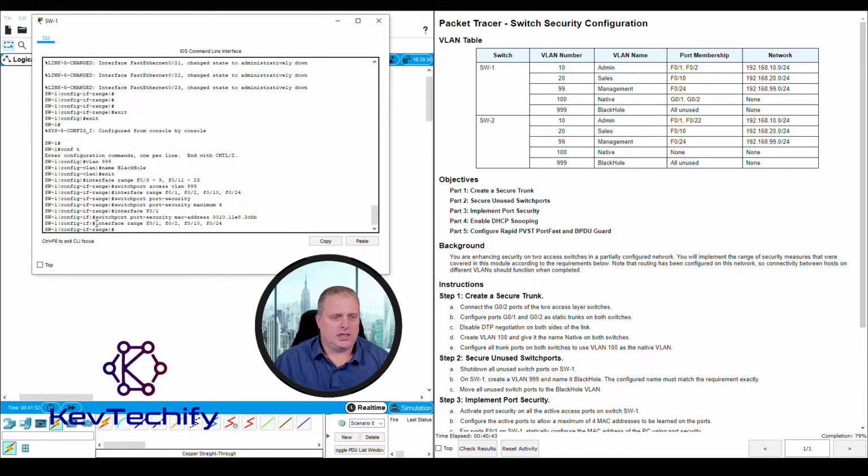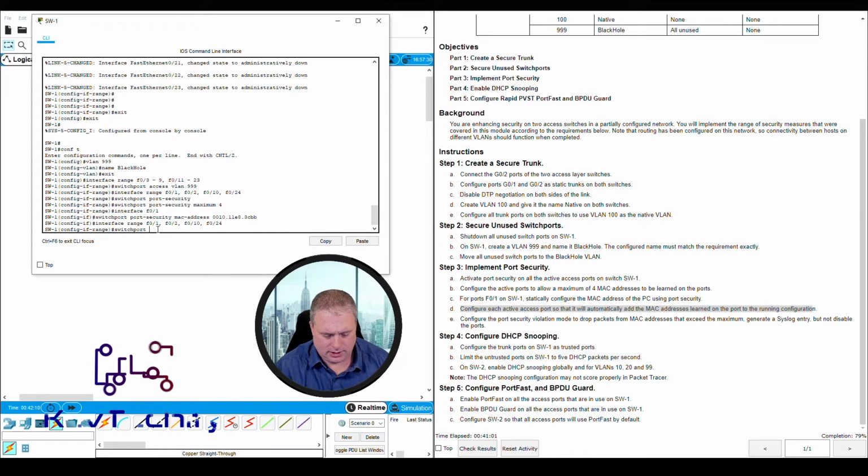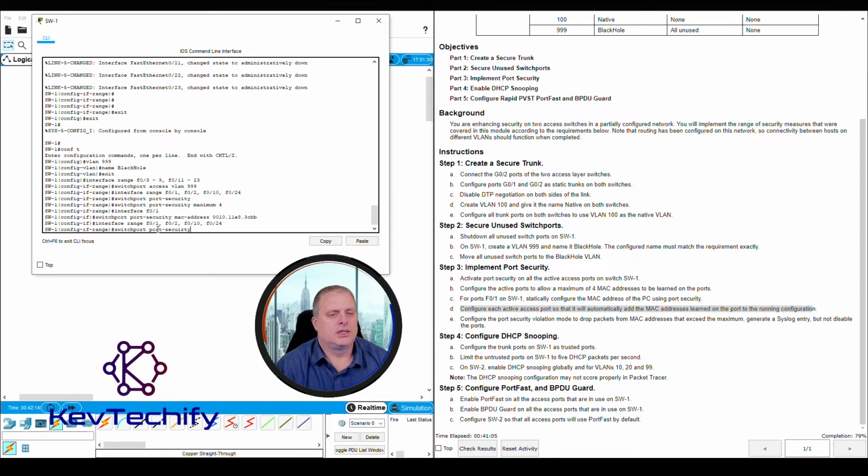That is our range. Now that I have those ranges, I can come back down to where we were. We can configure sticky MAC addressing on those 4 ports with one command. Once again, we are looking at our switchport settings, specifically the port-security settings, and we're looking at the MAC address, and we want it to be sticky.